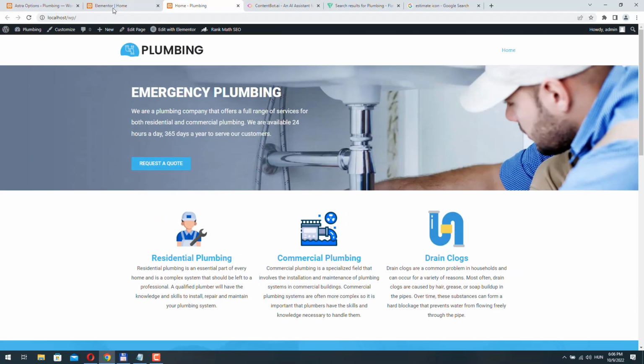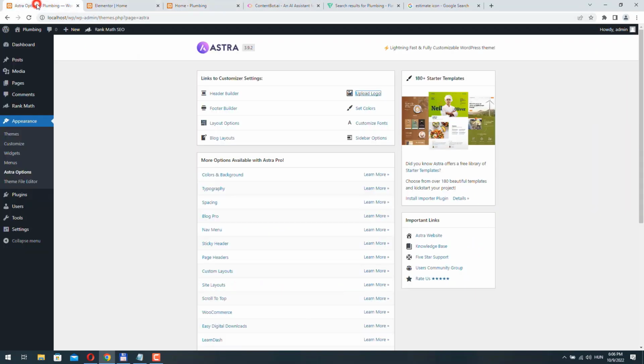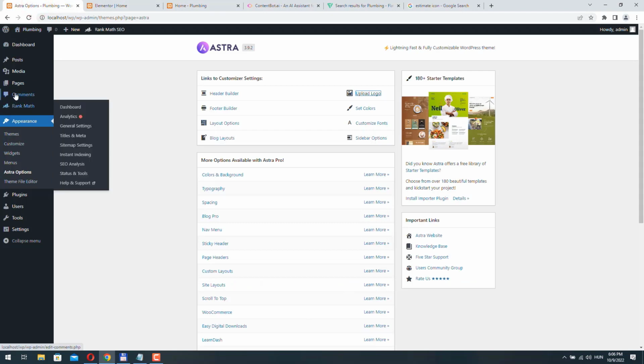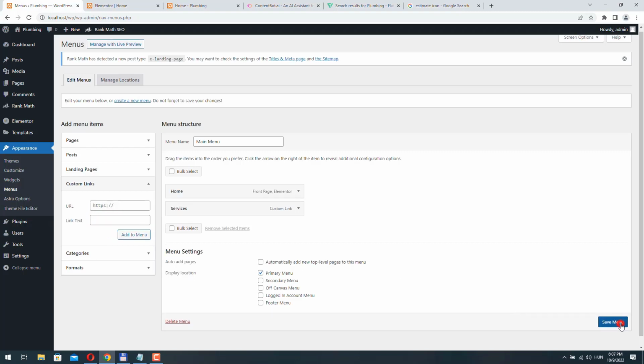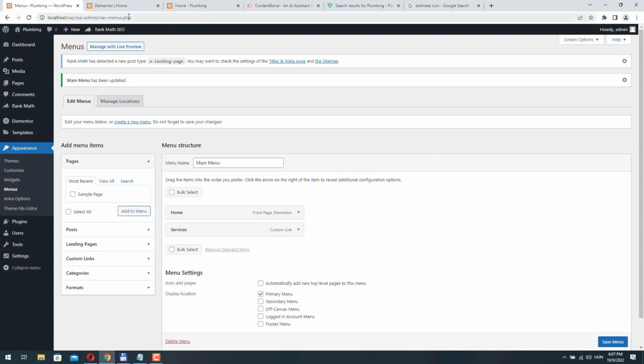So let's go back to the admin menus and let's add a custom link. Let's add a pound symbol and add services. Okay, let's click save.